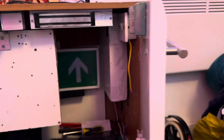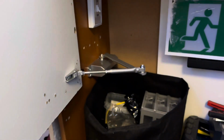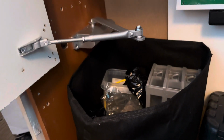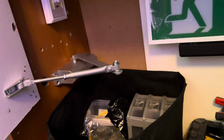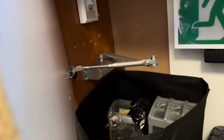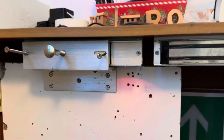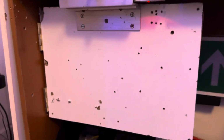The one thing that I want to show you, so ignore this door for now, because there's going to be another episode of this, and I'll get to that box in a bit, but this one has a door closer attached to it, as you can see, and then the door is slow closing. It is very slow, because that's what I wanted it at, but as you can see, it works. There you go. So, as you can see, you saw that. The mag lock locked. I'm going to turn my phone down here so you can see the door closer closing up.